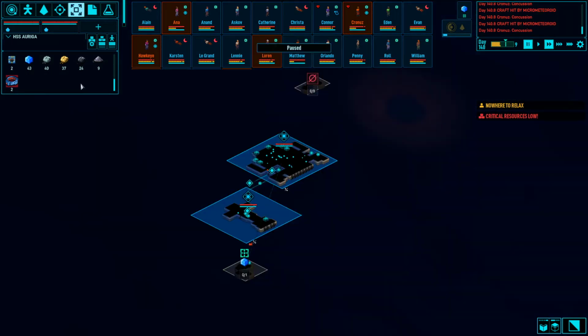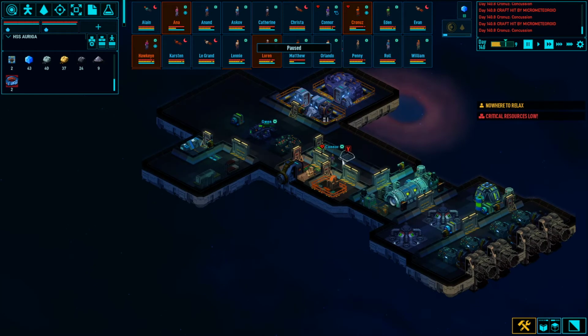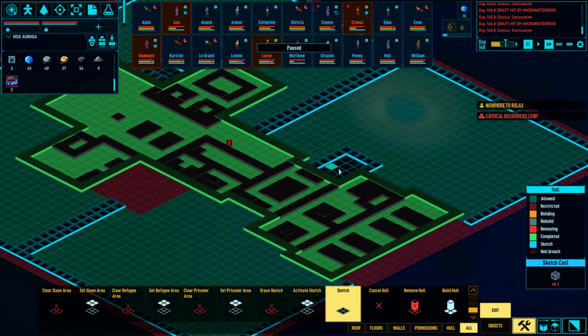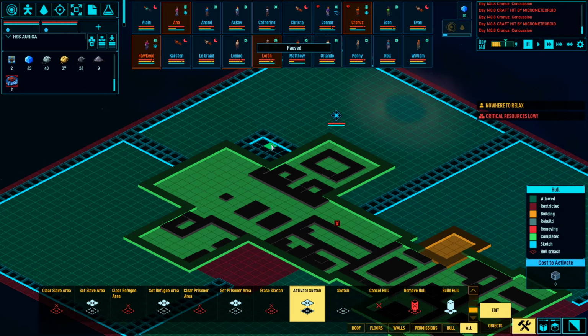Okay, so we need more grow beds, and we also need to expand our ship systems here. I think I had sketched out areas to put the new systems, but I haven't actually activated the sketch yet. Let's go ahead and do that.